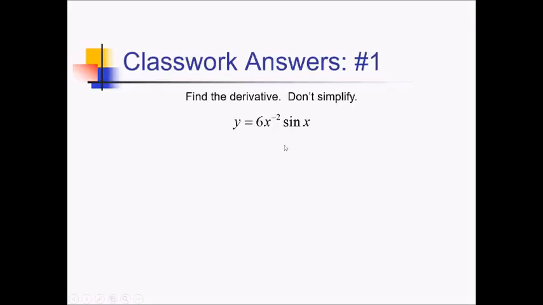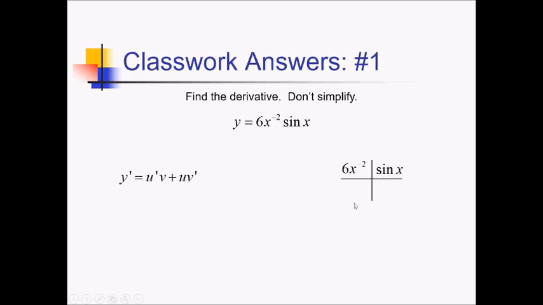To find the derivative on this one, we're going to need to use the product rule. I guess you could move this x downstairs and make it a quotient rule, but why bother? So we've got u prime v plus uv prime. Setting up my box and ribbon, I've got 6x to the negative 2 and sine of x.